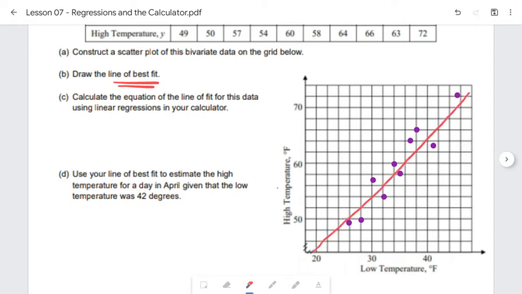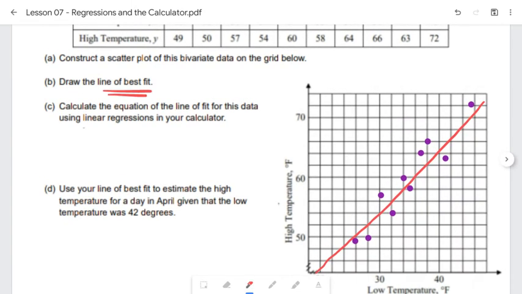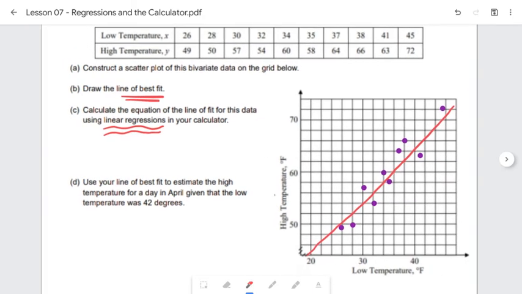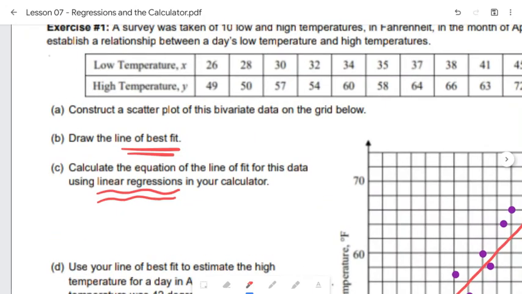It would probably be something close to this. Again, definitely not perfect. Hint of the word best fit. It's hitting as much, or getting as close to hitting as much, as possible. But there's a way to figure out what this line is right from our calculator, and it's what we use linear regression for. So the same way we've been doing this whole past week, we're going to plug this data in. So I'll plug this into list 1, and I'll plug this into list 2.